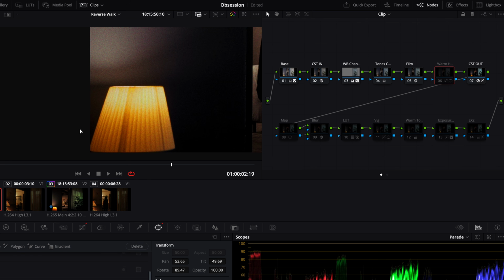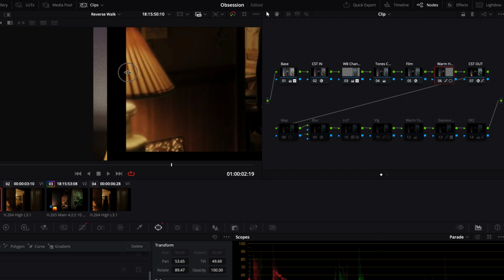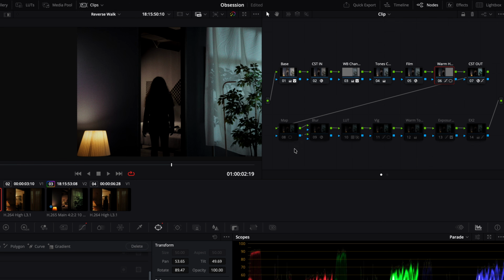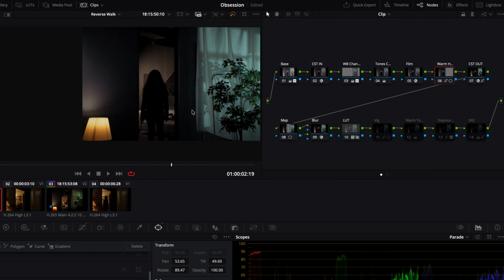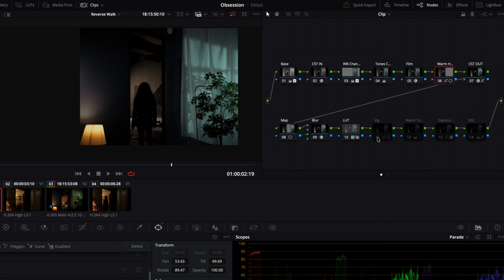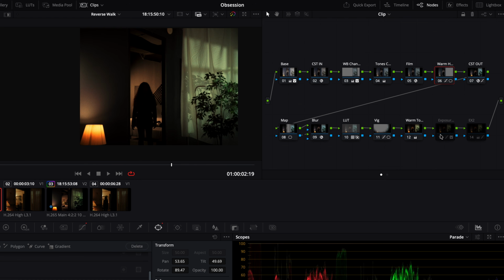This is before and this is after. If we refer back to the actual video, you can see the colors are a little bit more desaturated. Once again, the same blur that we added for the other video. Then we added our LUT to make this a little bit more grungy and dark. I added a vignette. Then I added warm tones to the overall image because remember, our reference is very, very warm. So it's getting slightly closer there. Then we added some more exposure to make the right side a little bit darker, and then exposure 2 to brighten up some of the highlight spots.